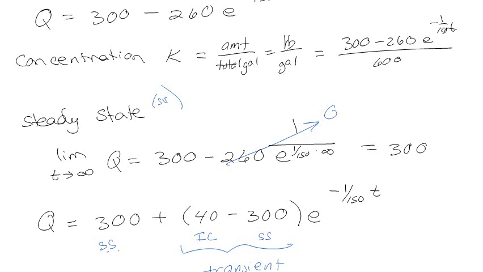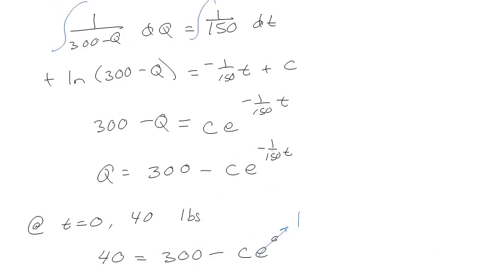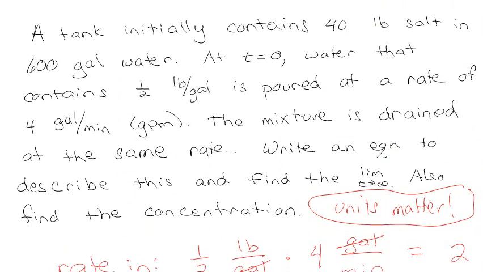We're almost stating the obvious here. We have this limit, and we said the limit was going to be 300. Somebody could say, we kind of knew that already — because we have a tank, and we're pouring in water at a half a pound per gallon. If you have 600 gallons and you're pouring in a mixture that's a half pound per gallon, you're never going to exceed that concentration at steady state. Eventually you replace all the original water, so you'll always get right at 300 pounds of salt.